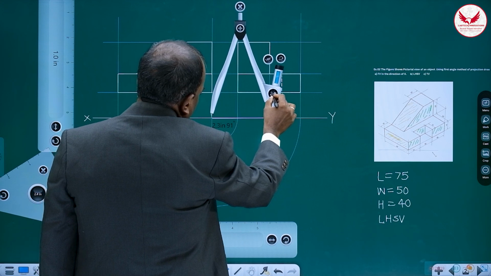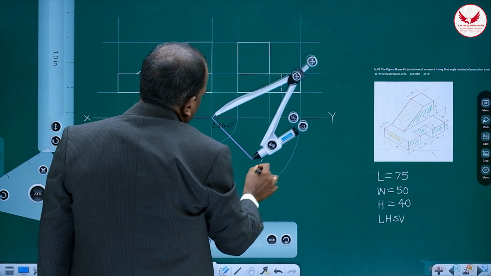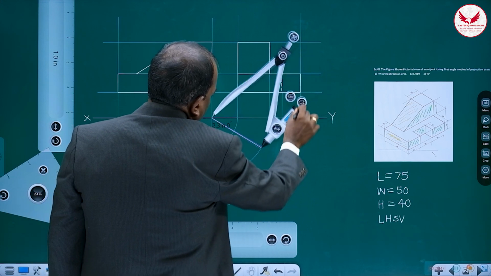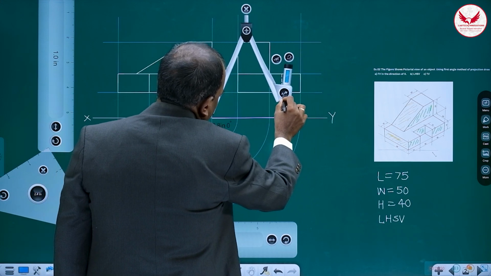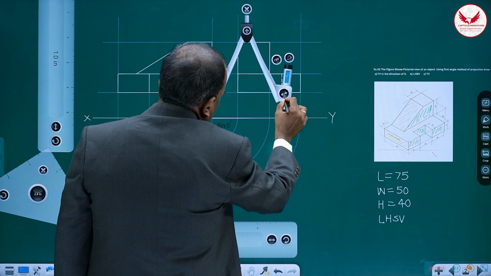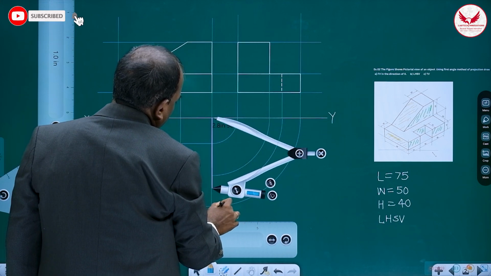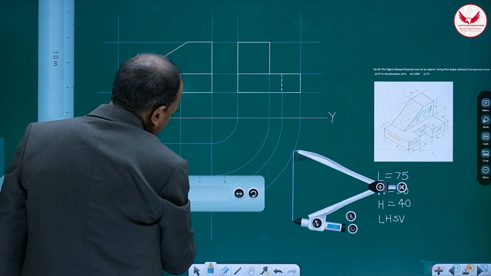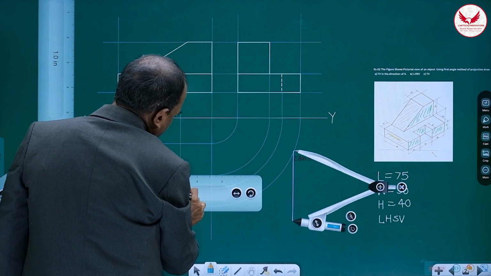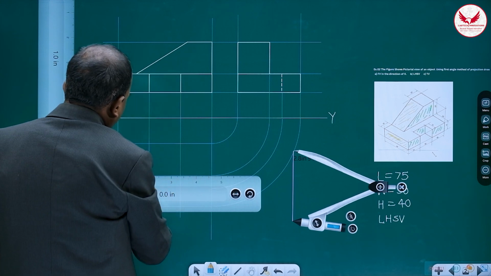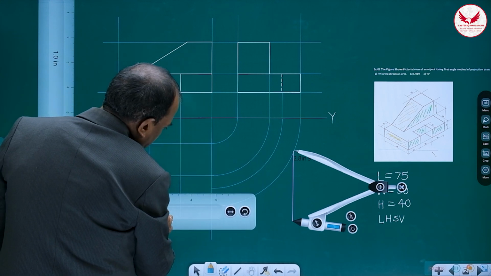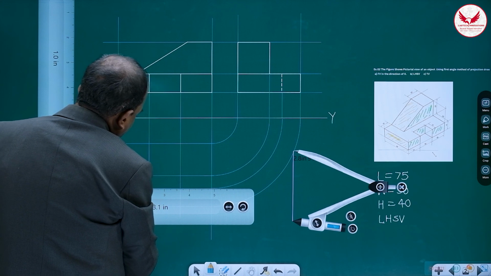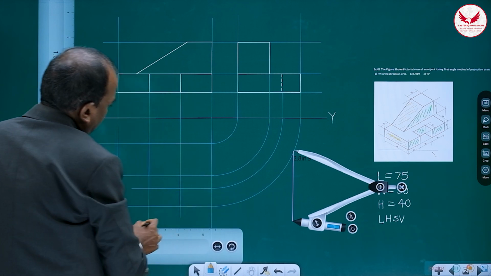So this vertical line, up to this you can shift it. Then again from this line, this also you can shift. And once you shift on this extreme vertical line of the front view, draw these light lines. Always go on drawing these light lines like this. If they are more than required, no problem. Those are very light.